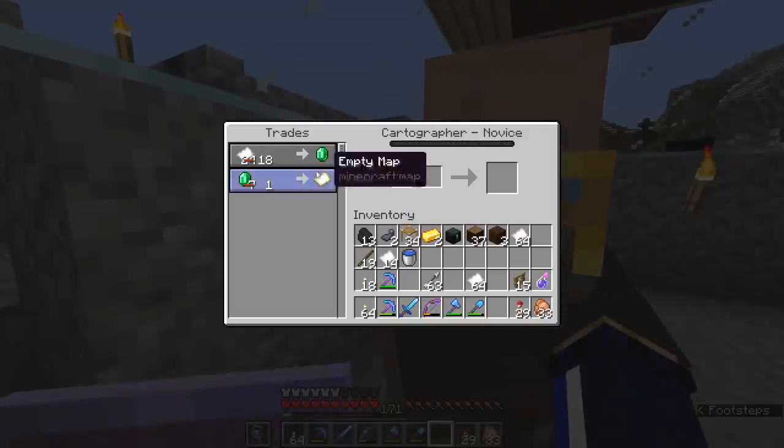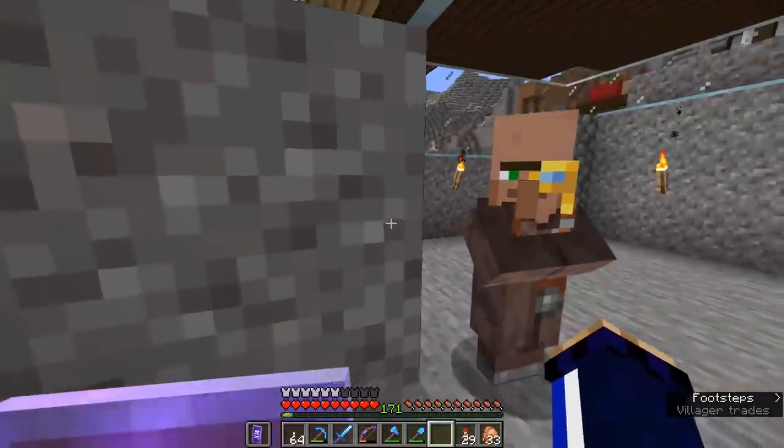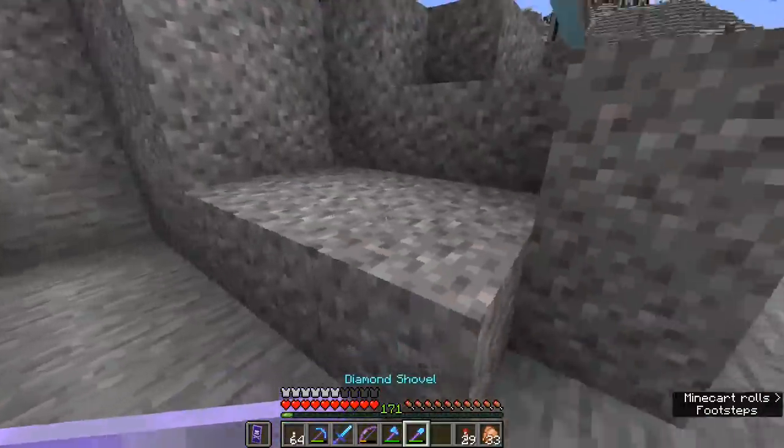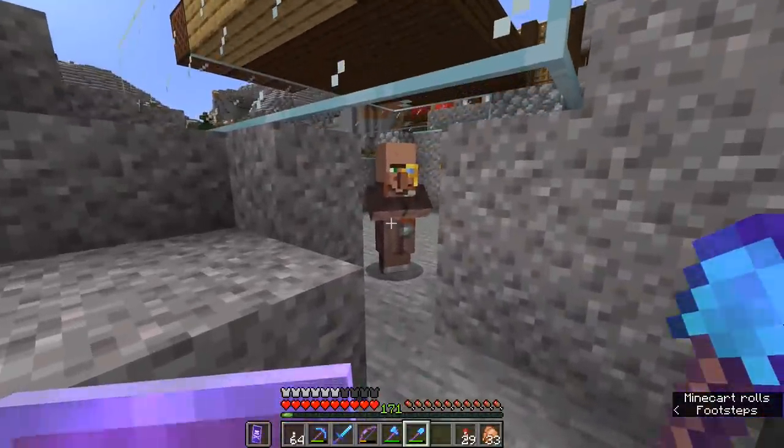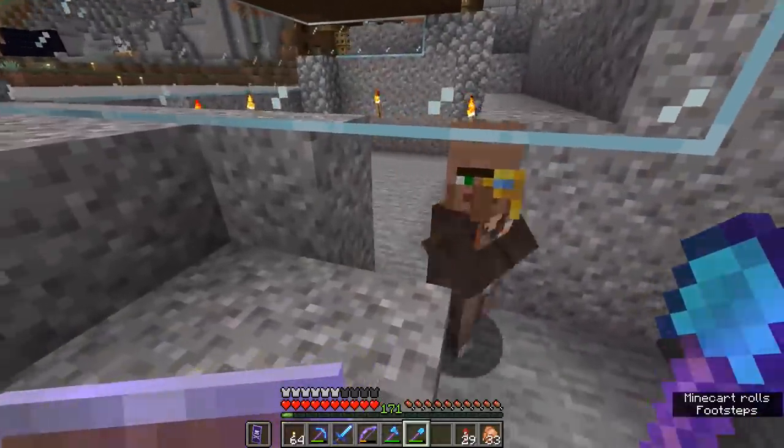Why would I want a cartographer, you ask? Don't they have kind of useless trades? Don't they have just like an okay paper trade, some empty map trades, and some maps to stuff that we've already found, like woodland mansions and ocean monuments and stuff like that? Well, yes, they do, but they also have one other trade that I'm really quite interested to see if we can get.